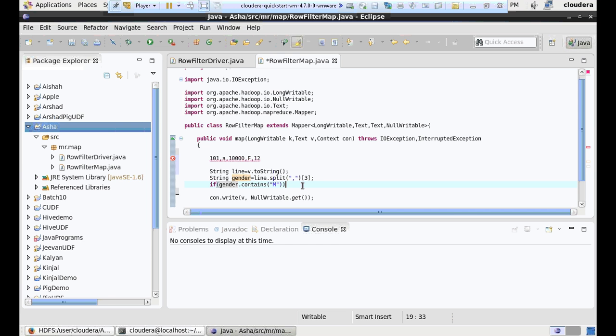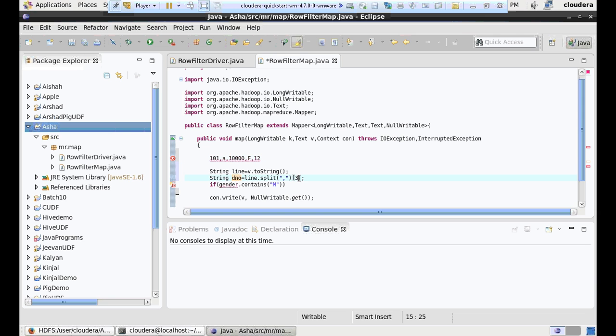Now you tell me the logic. I want to filter only the department number 10 records. What should I do? Department number 11 records I want to filter. What is the logic? Here, in department number, line.split on comma, where is the department number in this line? 0, 1, 2, 3, 4.